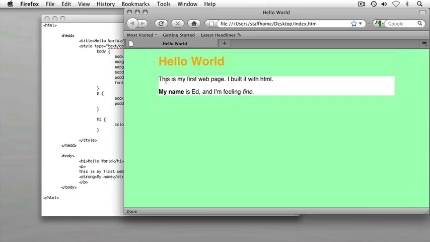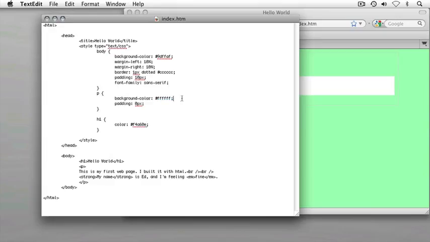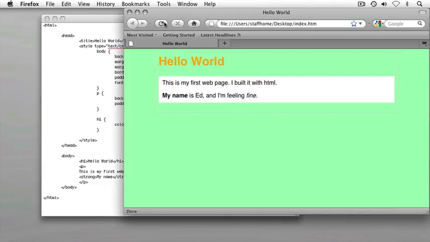I'd like the text contained within my paragraph tag to have a little bit of space. I don't want the characters right up against the edge of my paragraph boundary, which is defined by this white space, which we defined earlier inside our paragraph rule as white. And I'll add a bit of padding. Right now I have 0 pixels specified. I'll add 10 pixels of padding and save my file and switch back over to my browser and refresh, and see a little bit of space added around the interior of the space defined by my paragraph tag.